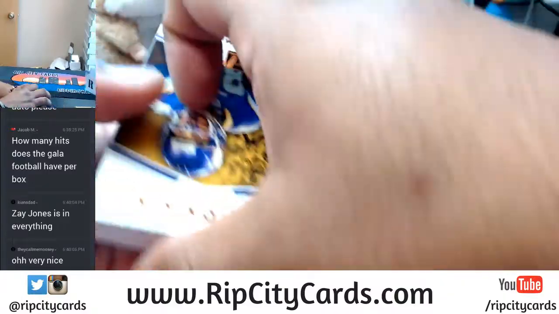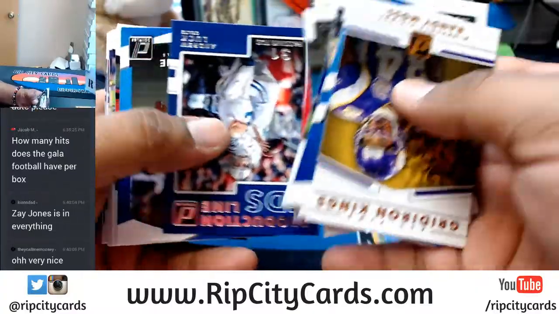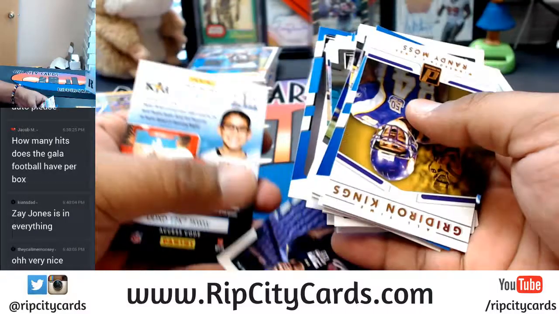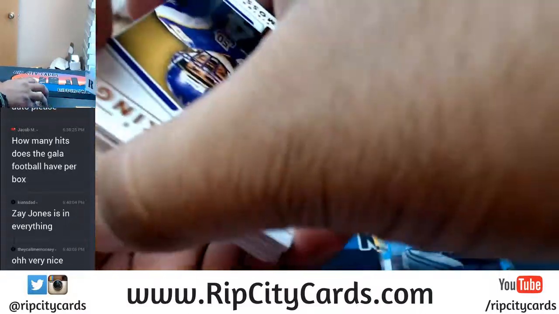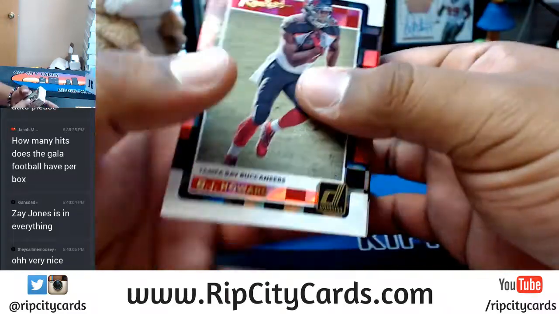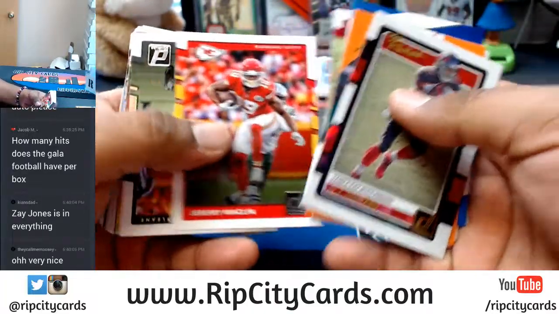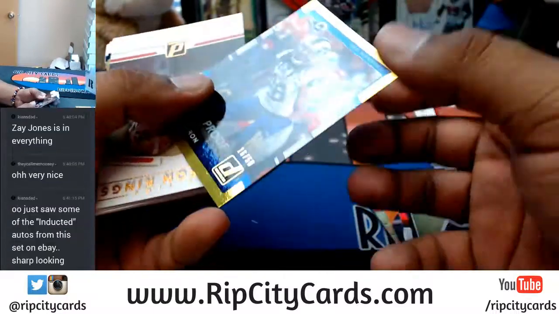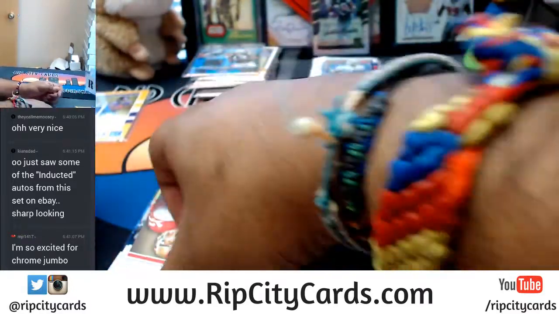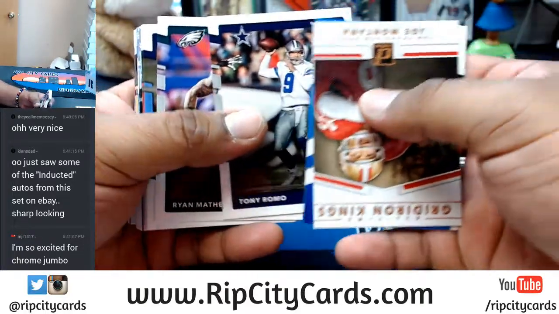So we now need to pull, well, I think we pulled the relic out already. Let's see what else comes out of this. Put this away. Number 16 out of 50, Mark Barron of the Rams. We still need 14 spots to fill it though, Mr. J. So hopefully we can get that thing full by tonight so I can break it for you and everybody.